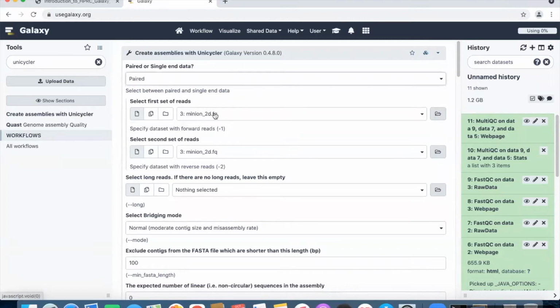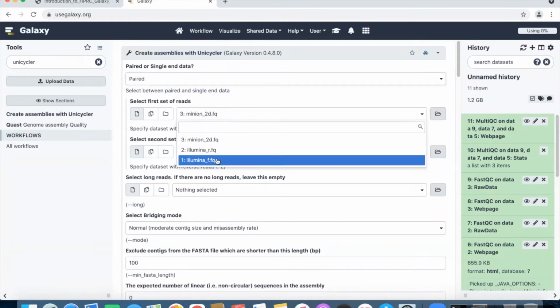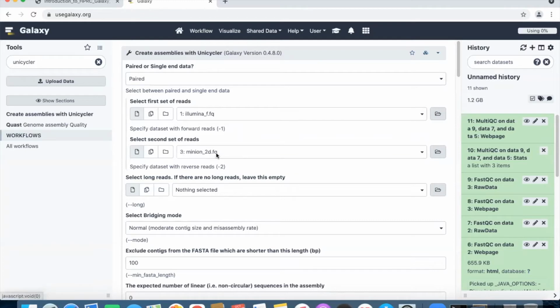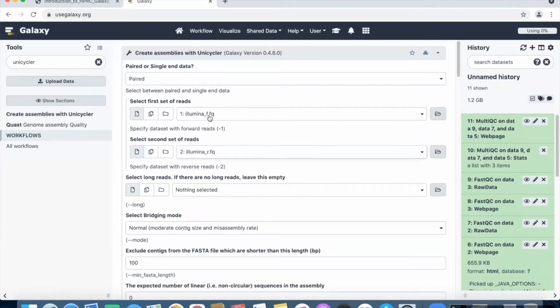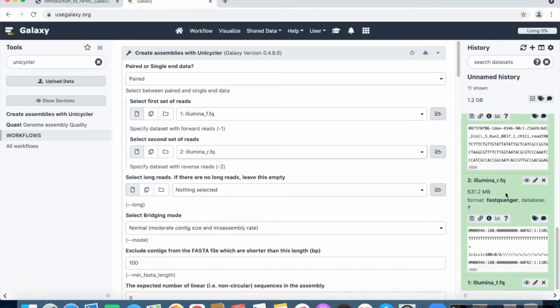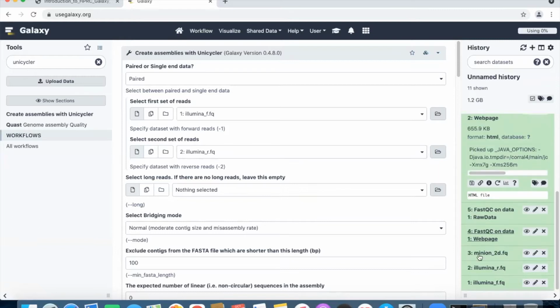The first read, we want to make that the forward read. The second read is going to be the reverse reads. History item number 1, remember that was the very first one we had here, is the forward, history item number 2 is the reverse. Now the long reads is going to be number 3. So let's select number 3.